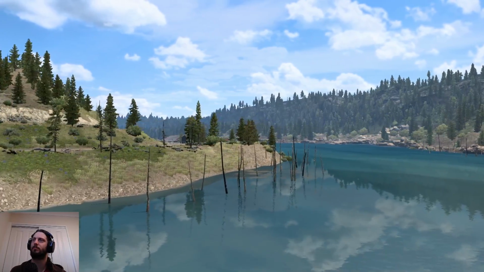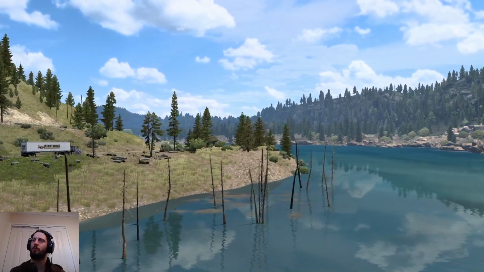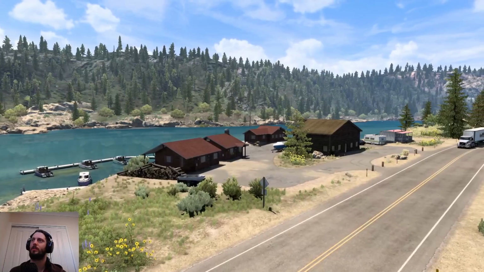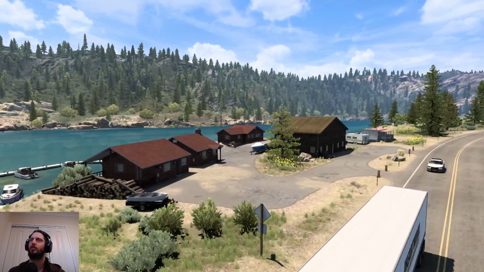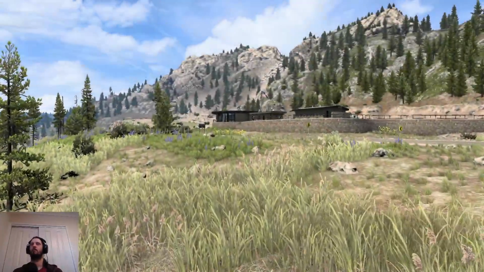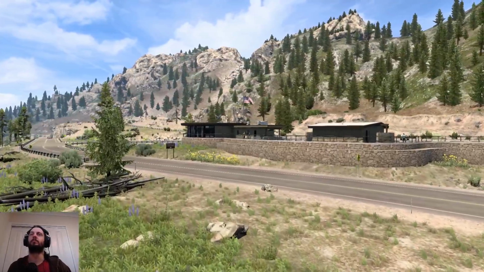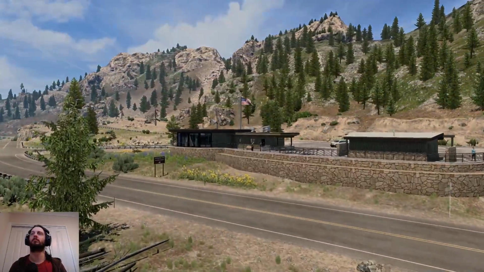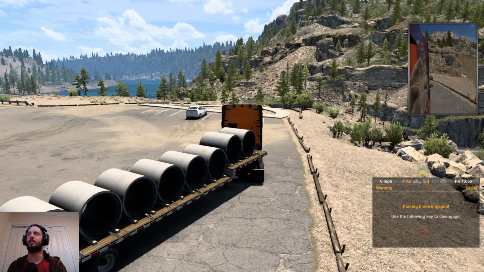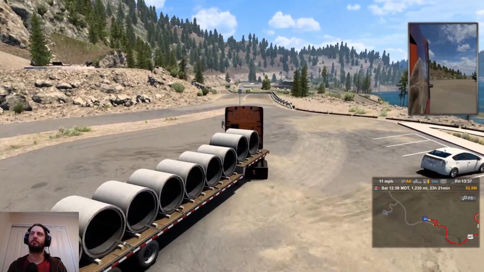Lovely colours. Must be a different water texture type for the lakes, because it's different than the ripples of the ocean or the rivers. Very nice. Alright. Let's hit the road again. Work our way back down.